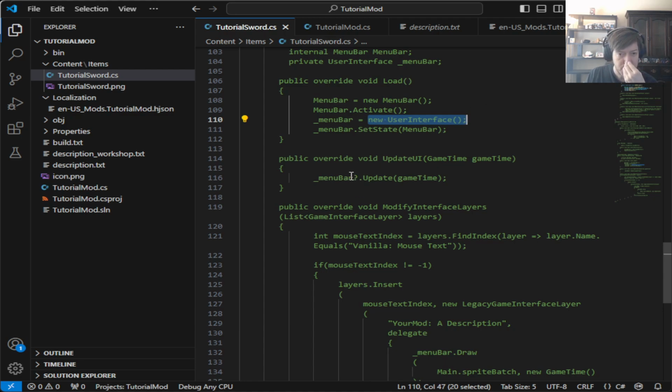But I'm not quite sure what the question mark does. So that's something that I'm assuming is very C# based, because I've never seen it in C before, at least not done in this fashion.